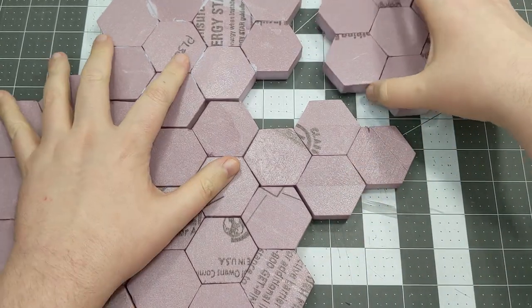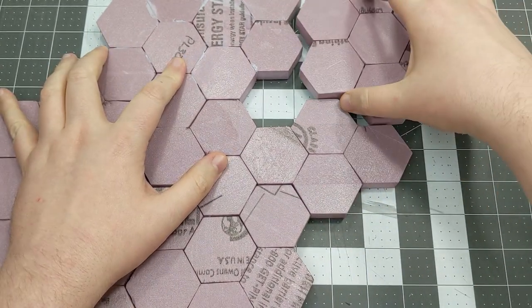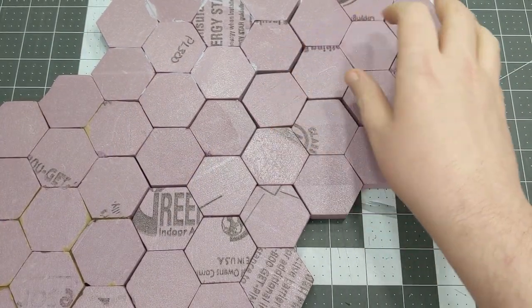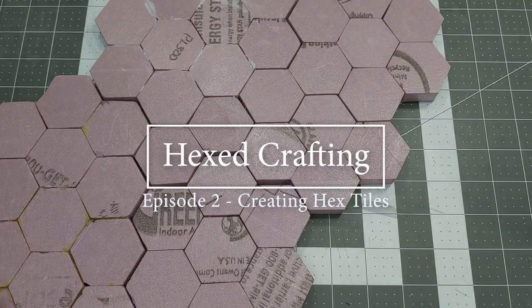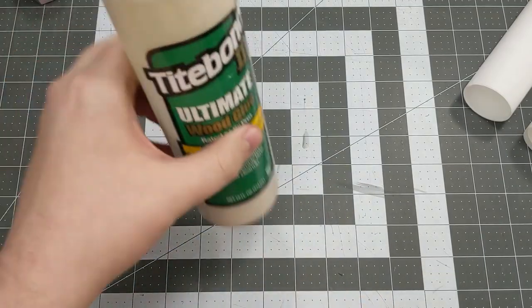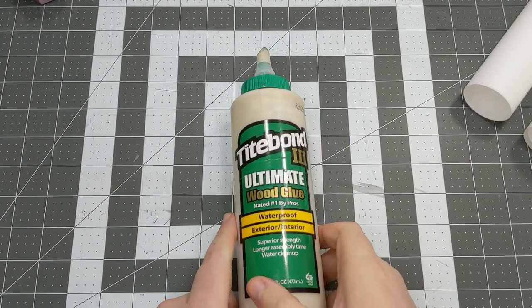Today, I'm going to detail a couple of different methods of construction and take you through the process from first assembly to a complete tile. Let's get started. So when we're talking about assembling hexes into tiles, the main thing we have to consider is the adhesive that we're going to use.